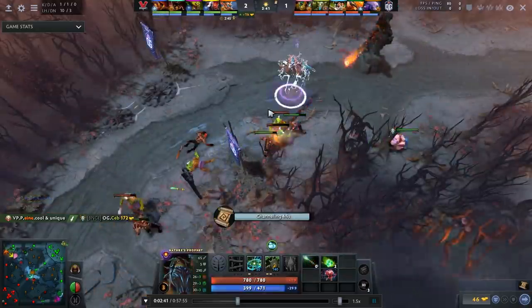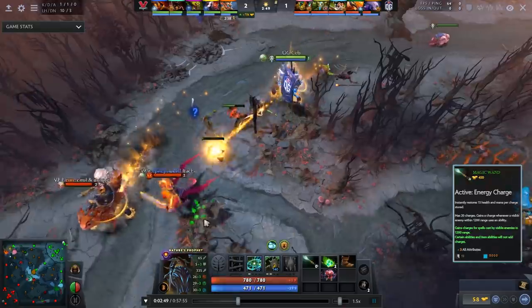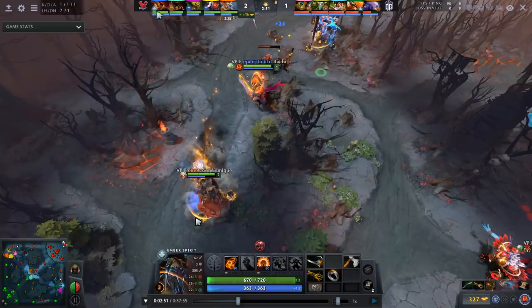Now, next up, he ends up buying a wand, and this once again just goes to the all-in strategy that No-Tail is going for. Boots, wand, they're just good trading items. Boots on a ranged hero lets you trade because it prevents people from closing the gap. Ember Spirit. You don't want them to close the gap, right, guys?